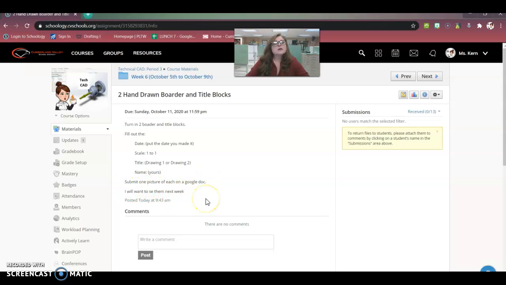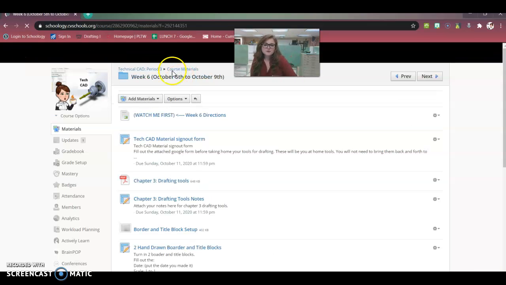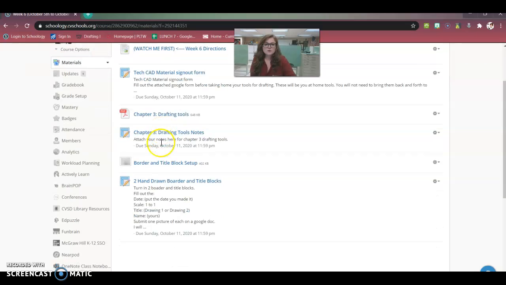So you'll also be getting a portfolio for you to store all of your drawings in. The portfolio looks like this. You'll be putting all of your drawings in here so that they are nice and neat. So when I want to see them next week, you'll have this in your book bag to show me. But those are the 3 things that you'll be doing this week. Pretty straightforward, pretty easy to navigate.